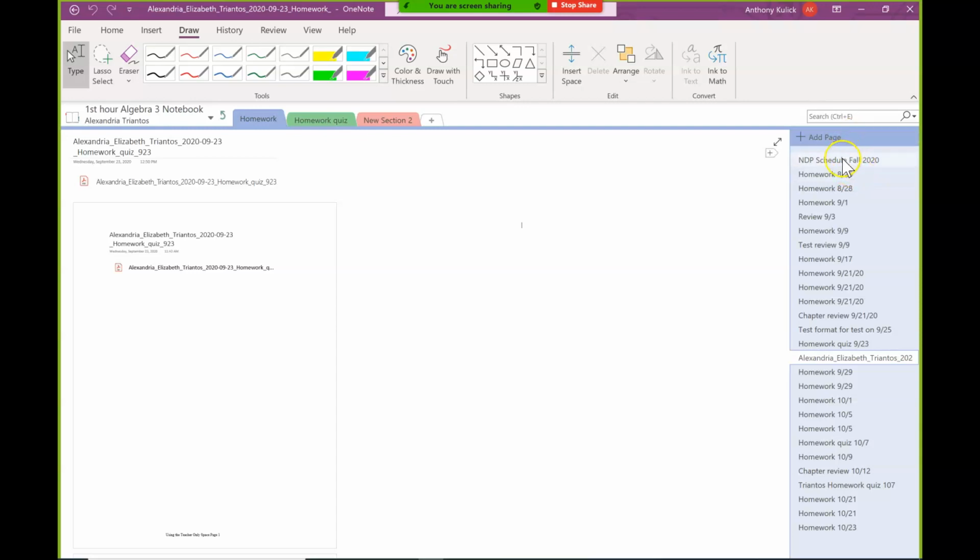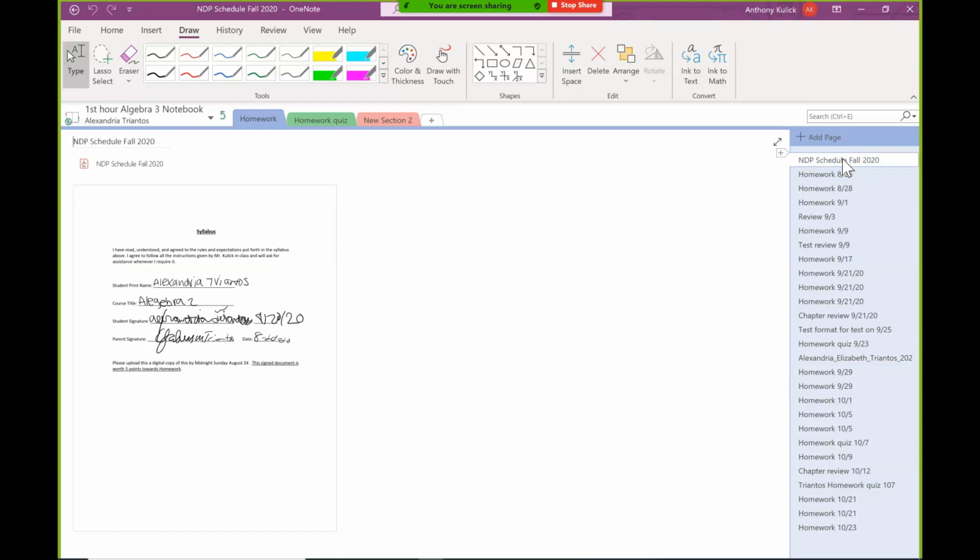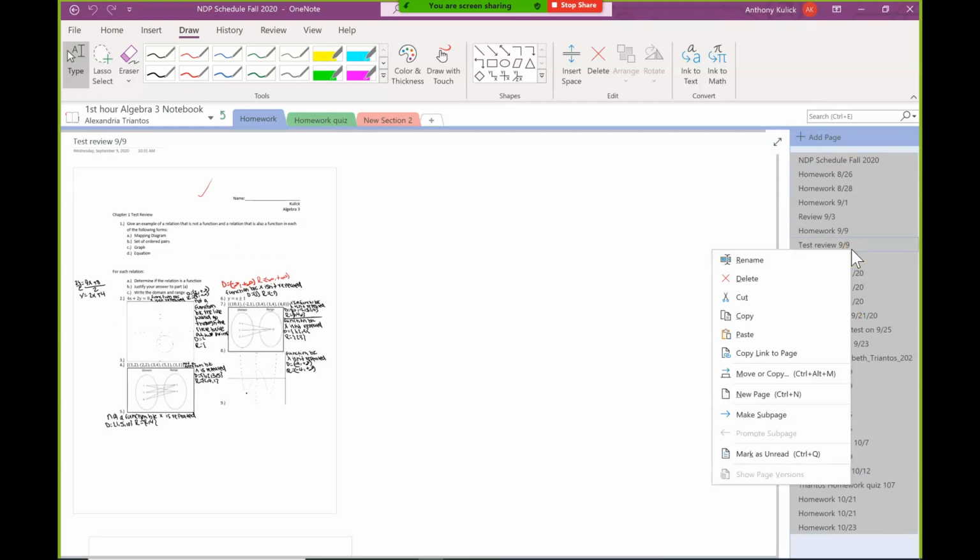The easiest way to do that is you click the first thing on your page, hold down the shift button, and then click the last thing on your page and it highlights everything for you all at once. See, all the pages are highlighted now? If I right click in there, I can pick the cut option and it'll cut all those pages, and then I'll move into the student only section, and over in this pages side, I'll right click and select paste, and it'll move all those pages into that section where it's no longer going to be a section I can view.